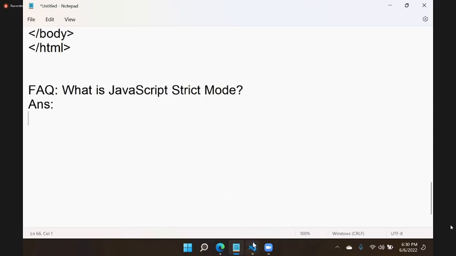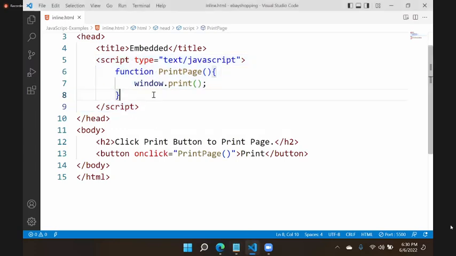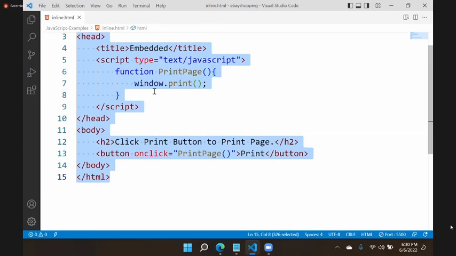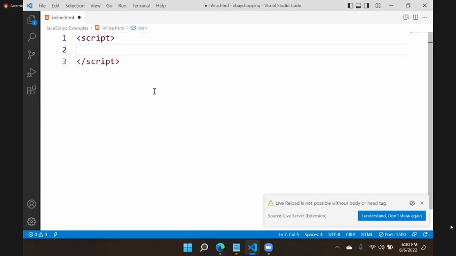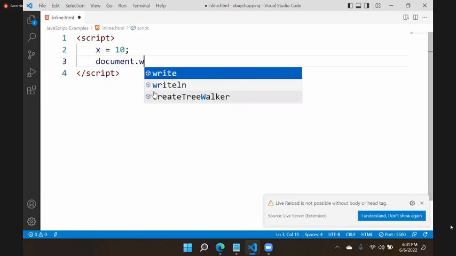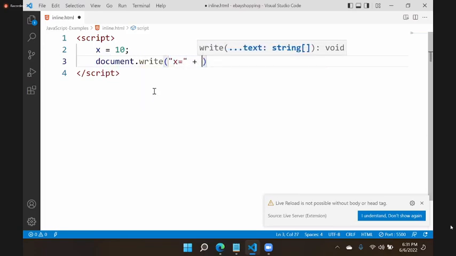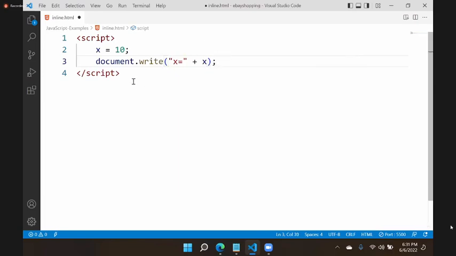Suppose, see here. I will write a simple script here. I am writing a very simple script. In this script, I am writing x equal to 10. And just observe, no need to worry about the concept. So here document.write, I am printing x equal to plus x. Later you will learn what document.write is and all, we will discuss. As of now, my concept is store some value in x and print that value.